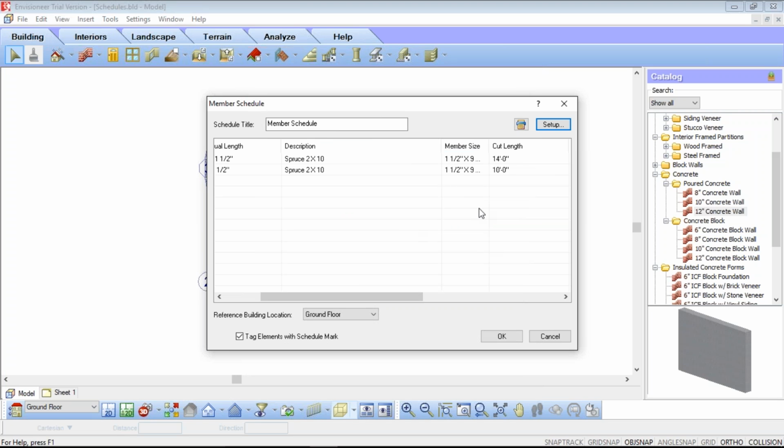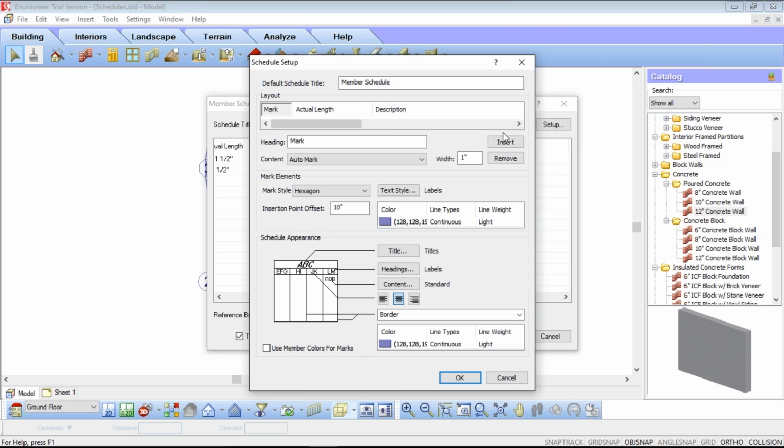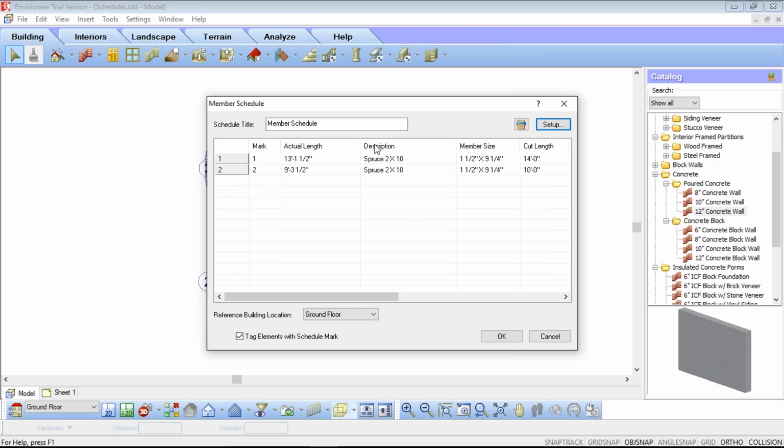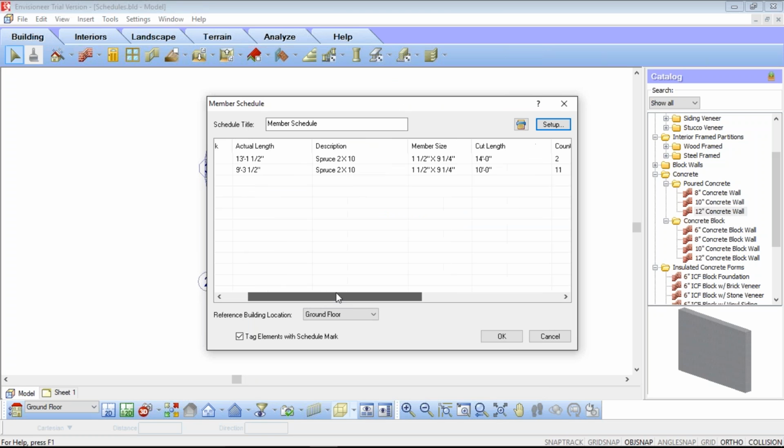I can see here from this preview that that member size of 1.5 inch column width is not going to be enough. It's truncating the size of the member, so I'm going to come back into my setup, click on member size here, and maybe make that 2 inches again. My description column, I saw that it was really large. Instead of 5 inches, I'm going to go to 3 inches. Click OK, and we can see how this is all updating for us and showing in our schedule dialog.